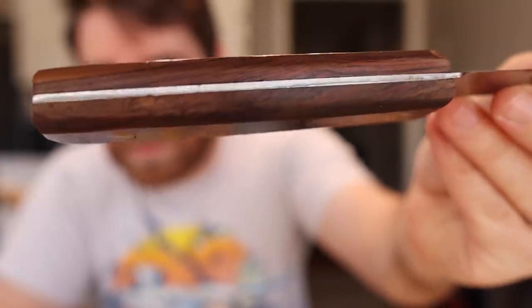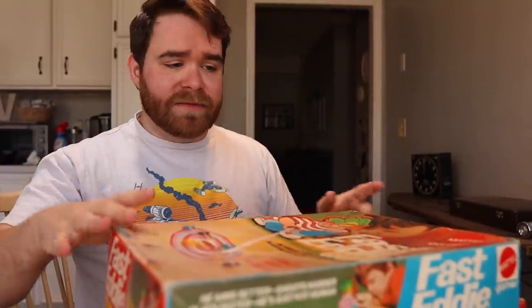Nice solid wood handle. But I don't know, I feel like all knives back in the day were really good quality. Nowadays they make cheap crap, but I don't know. I was hoping for better on this one, but I'll settle for it. Paid 50 cents, turned into like $5. Not losing money.